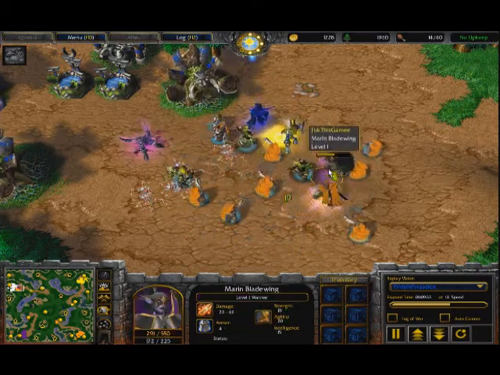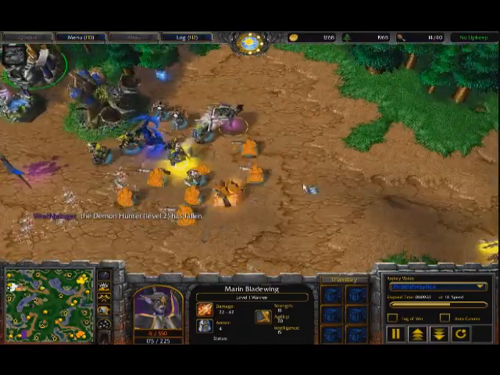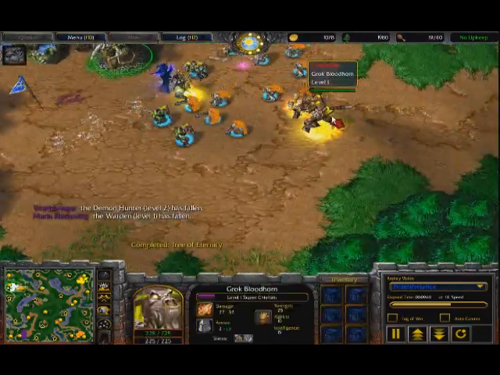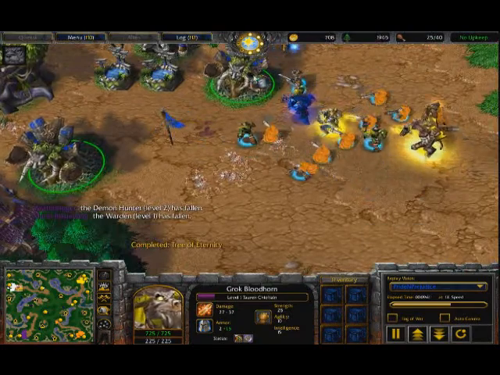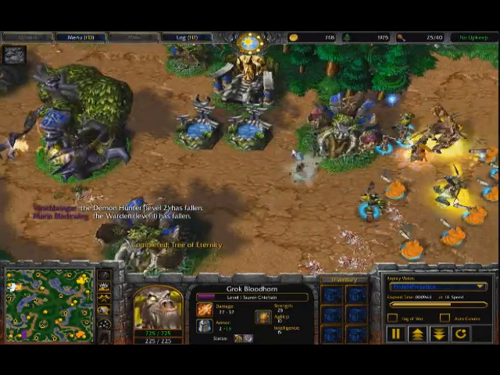Demon Hunter went down. Now I'm gonna focus fire on the Warden, and there she goes. We now have a Tauren Chieftain in here too. So now we're gonna take down these ancients really quick, really, actually, really slowly. We don't have that many troops.